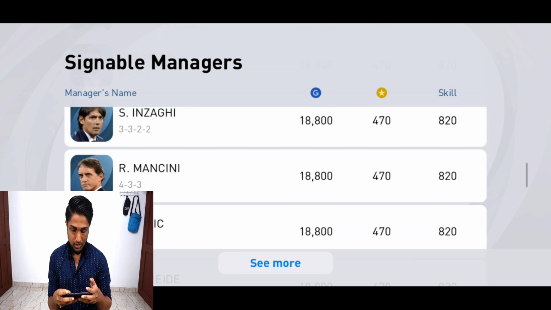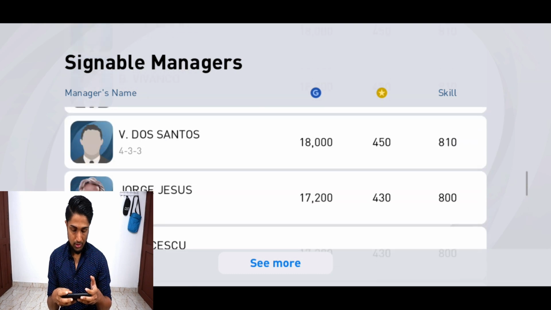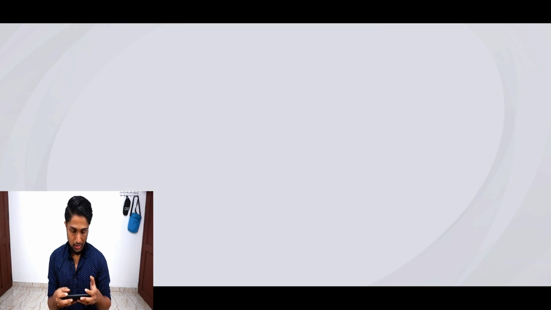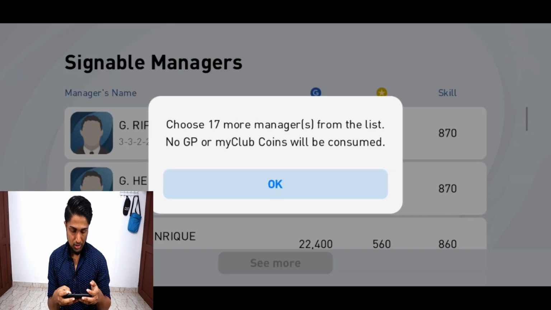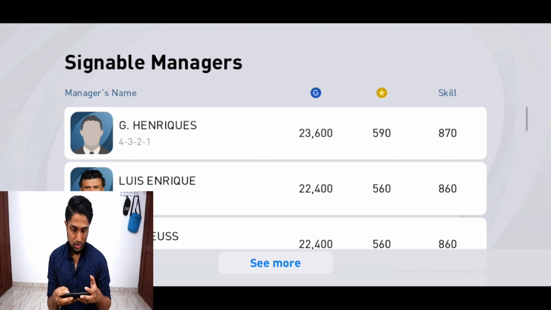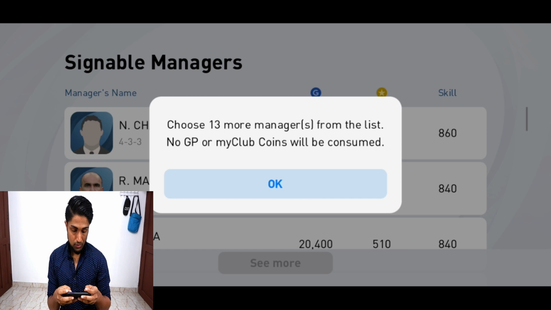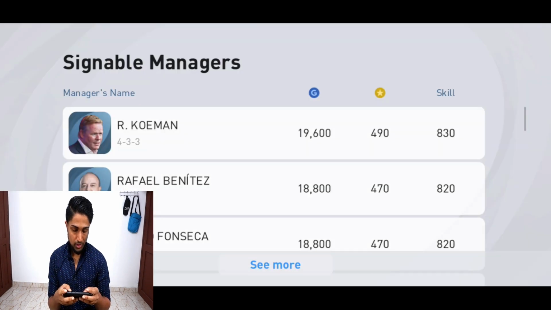Okay, different formation. Okay, I'm just gonna choose Valbuena, not bad. I'm just gonna choose him. 3-3-2-2, okay, I don't mind. 4-3-2-1, I don't mind. 4-3-3, Luis Enrique. 4-2-2-2. Okay, I'm just gonna choose the first 18 on the list for now. 3-2-4-1, okay. 4-3-2-1. Koeman, there is Koeman also, Barcelona.